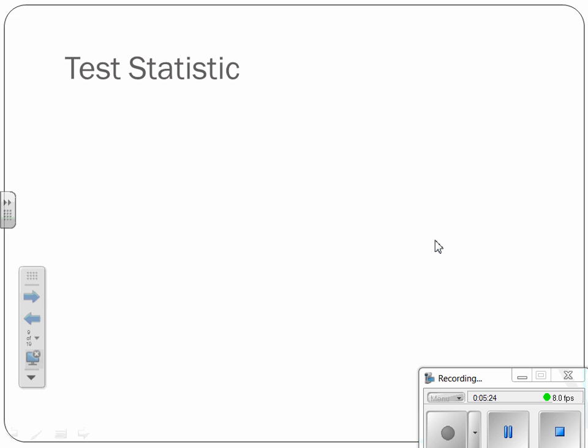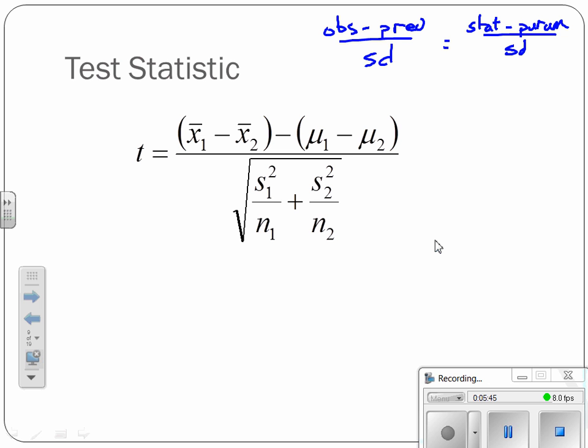The test statistic here, just like we've been doing, observed minus predicted over standard deviation. This is not going to be new. You might also see it written as statistic minus the parameter over standard deviation of the statistic. So here, it looks kind of big and scary, but it's not really all that bad. Here's one thing. We were looking for a difference. We're testing for a difference. This is one way that I remember what's happening with your test statistic in terms of setting it up. So if we're testing for a difference, another word for difference is subtraction. And sure enough, what pops up all along the numerator is subtraction.